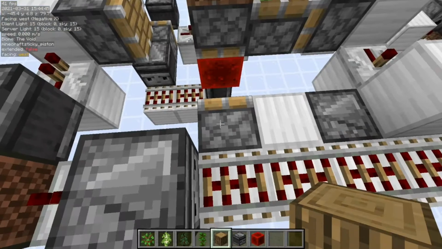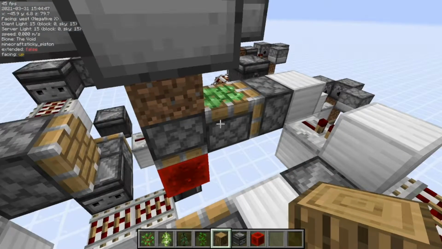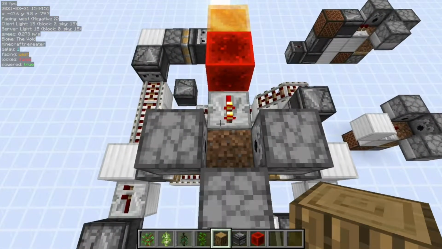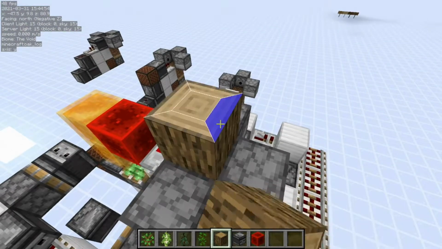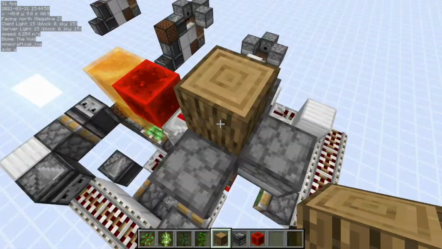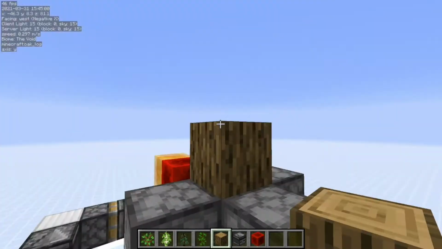And then what you need to do is push this piston to here, which will then push the block up. So basically what happens is you'll have the oak log up here now, and then you've got to bring the dirt block back down so you can grow the next one.